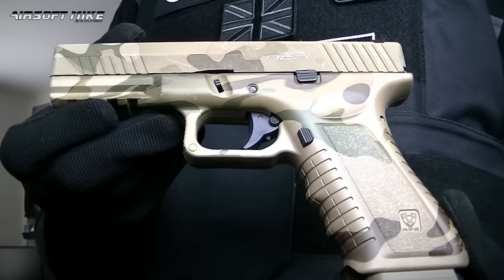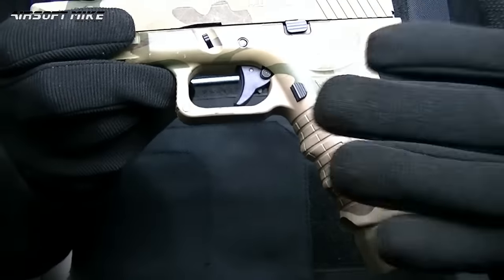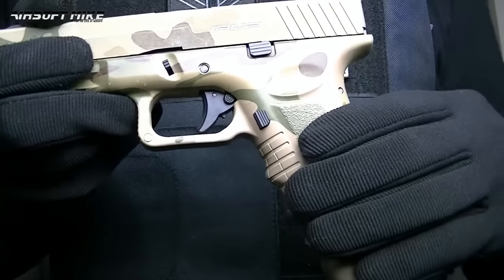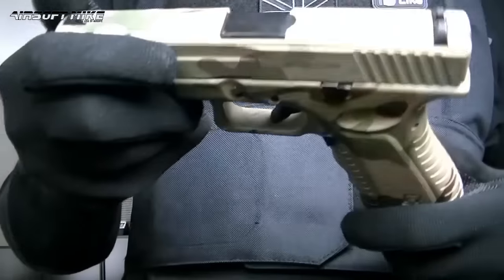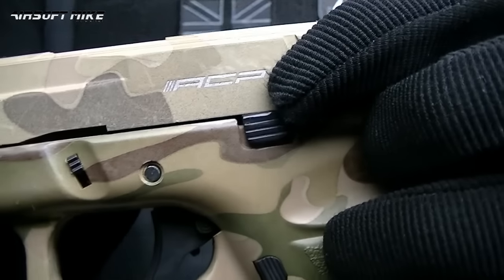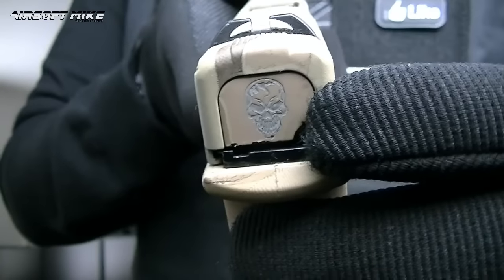Okay, let's get to the features of this beautiful looking piece. Right, so it is CO2 powered, and I'm going to show you exactly how that works later on and how you put the cylinder in this piece also, because it is slightly different to other CO2 pistols you may be used to. It's got very nice laser engraved markings just there, ACP. It's got the Hakotsu, I think that's how you pronounce it, skull right on the back there.